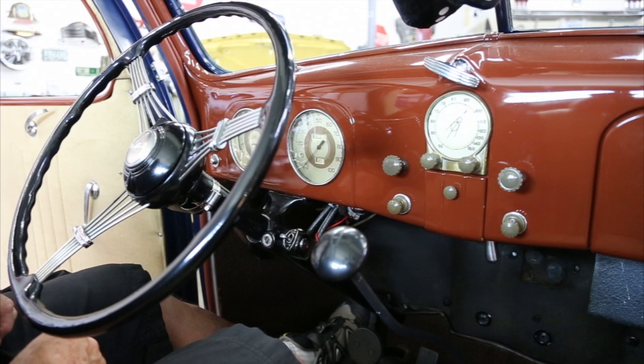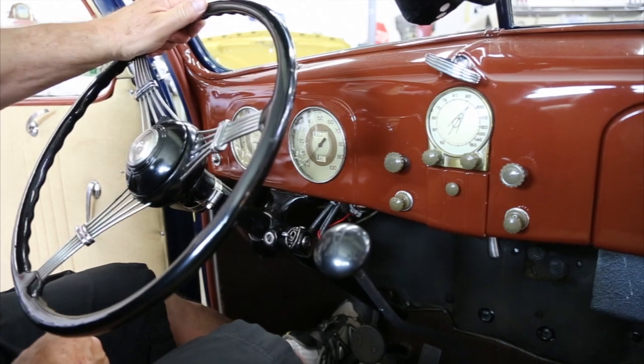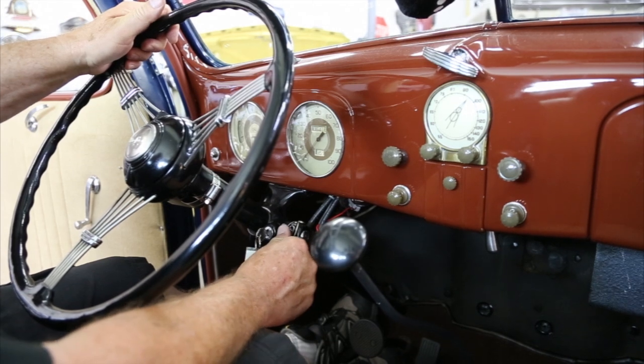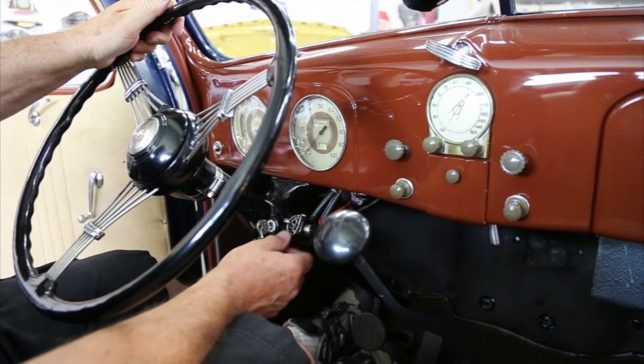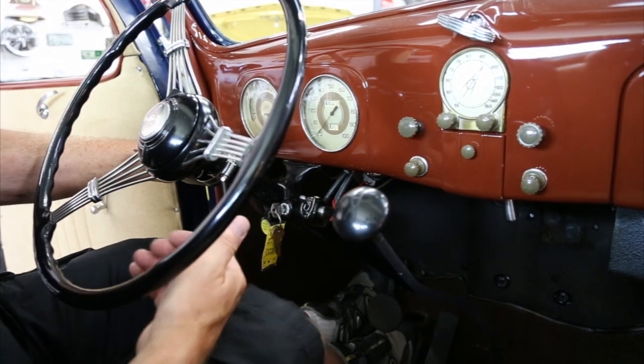Now this 37 Ford, the new cars don't have anything over it. Notice it's got a steering lock on it right here. We have put the key in. You can't turn the ignition on either until you turn the deal. You see this little piece here came out. Now you can lift the starter up. Now it's got a starter button right over here.